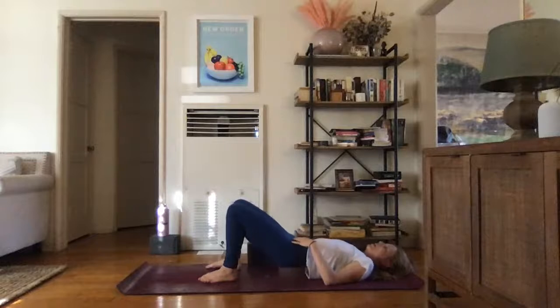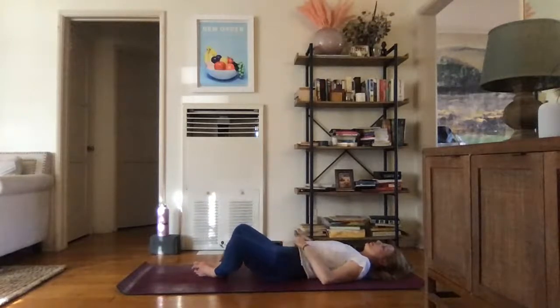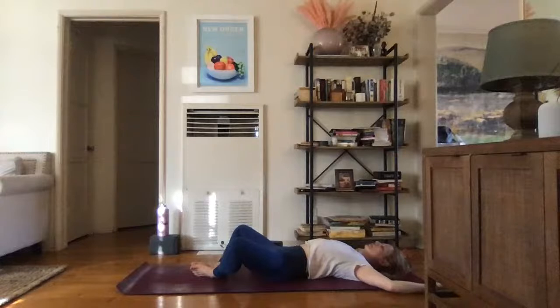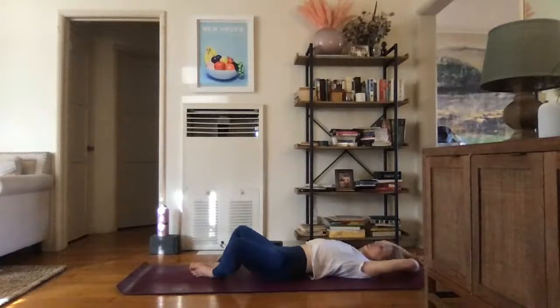If you don't have a block, either come flat onto the earth or bound angle pose with your feet together, knees open wide. And from here, reach your arms up overhead. You can keep your elbows bent as much as you need to feel some release through your shoulders. But if it feels good, maybe you interlace your fingers or even grab for opposite wrists.